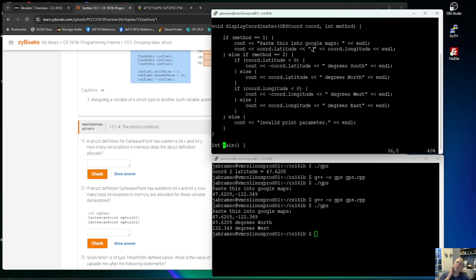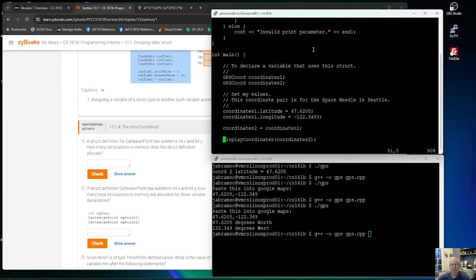You can imagine different ways. Like we can make this function print with degrees. We can have it bring up a picture. You could imagine all these things we can do as we get fancier and fancier. Okay, so now we get our kind of verbose directional coordinates if I put a 2 there.